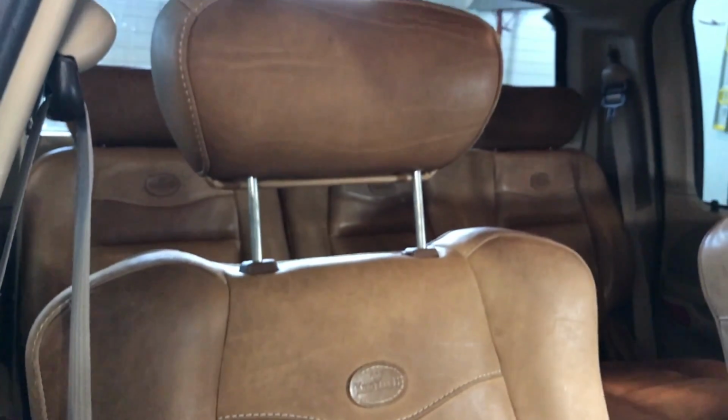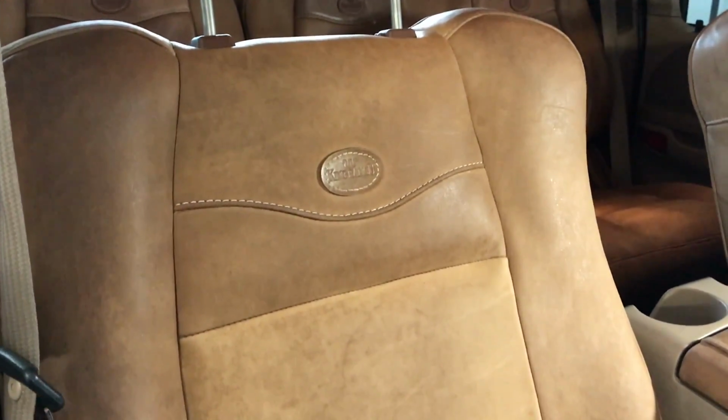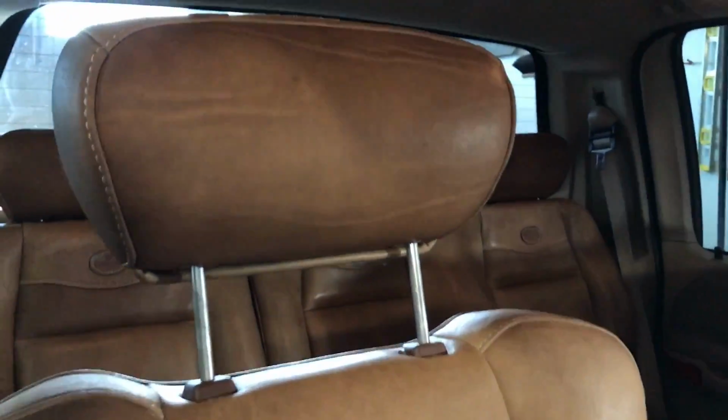So when we look at this seat, the passenger seat, you can definitely see it looks better than the driver's seat. What I've done is I've gone ahead and used that spa treatment cloth on the bottom cushion 2 times and the back cushion once. And again, I already did the headrest. I found that the second time I used the hot cloth on the bottom did almost nothing. You'll see the biggest difference on the first one.